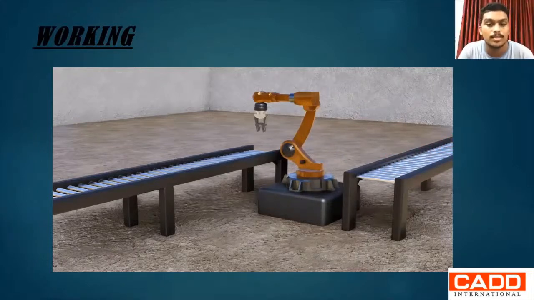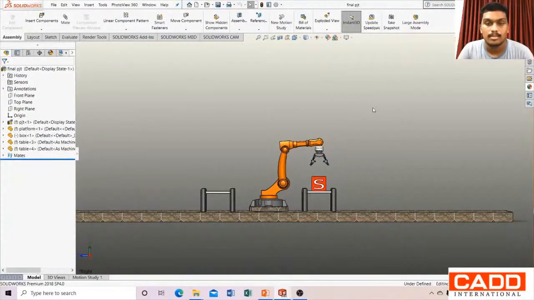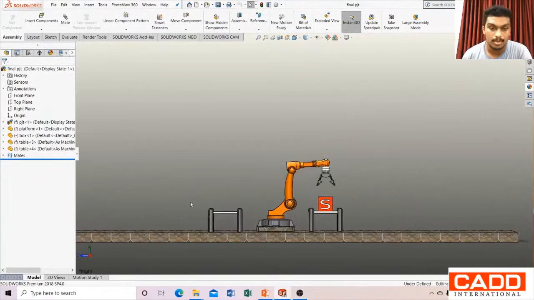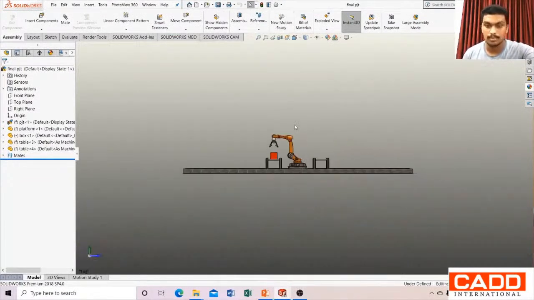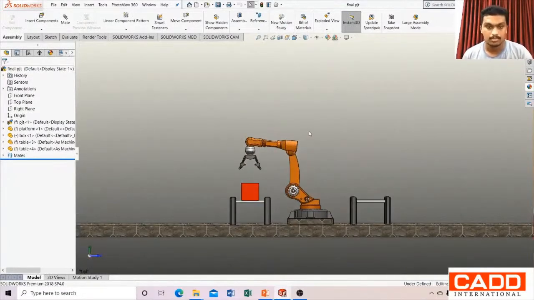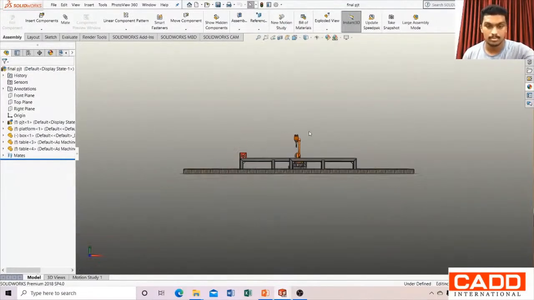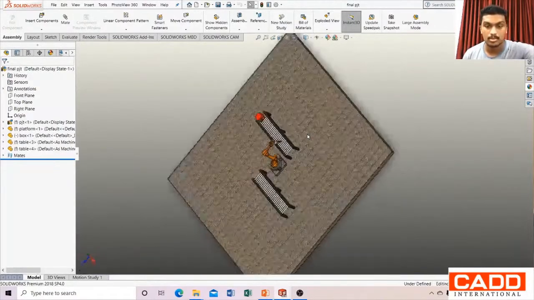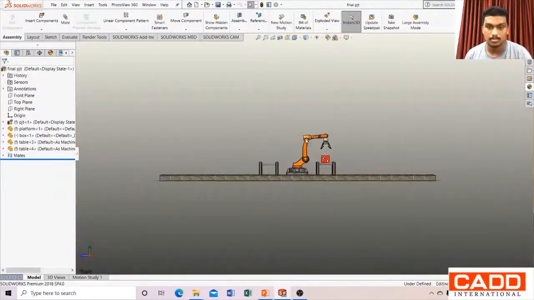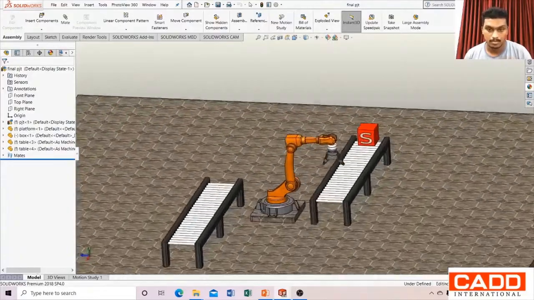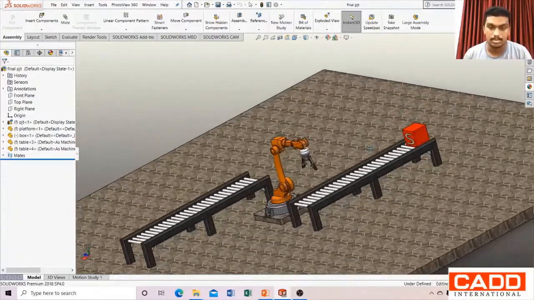Let's go to the SolidWorks software. Here is a front view of the model. Let's look at it. Then back view, and then side view, from both sides. Finally, the top view. It looks like this. The product will look like this.